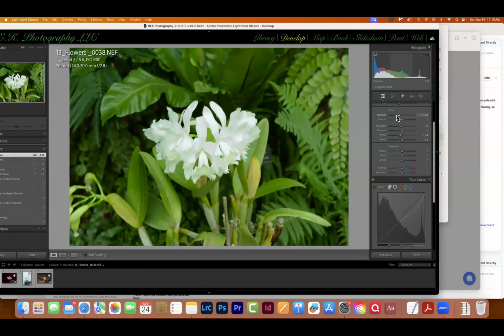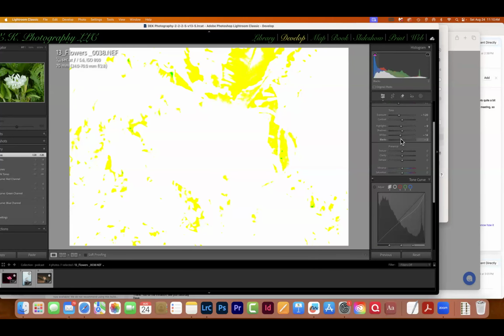All of a sudden, I've got a whole lot more detail in that channel, which formerly would have been a throwaway. So now what I've done, if you look at this triangle, it's now magenta, which means the red and the blue channel have been lost in the shadows. So I'm going to click on the blacks. That's where all the detail is lost.